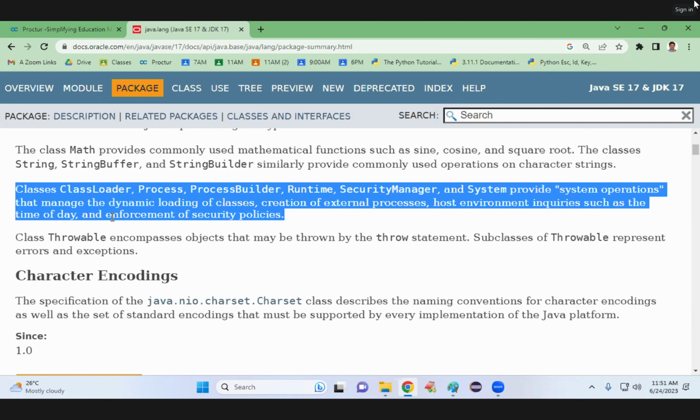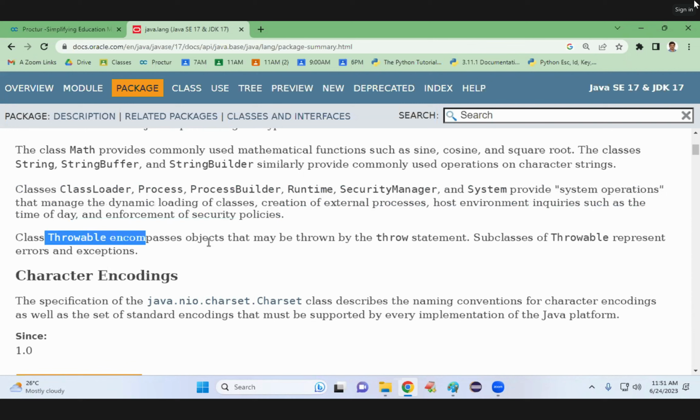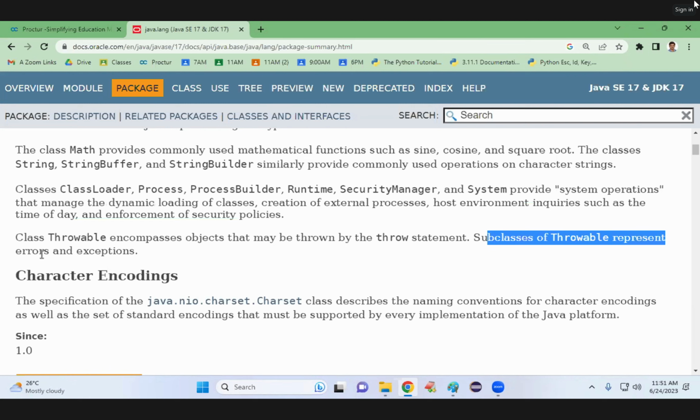So these are all the classes under system and JVM related. The class Throwable encompasses objects that may be thrown by the throw statement. Subclasses of Throwable represent errors and exceptions.